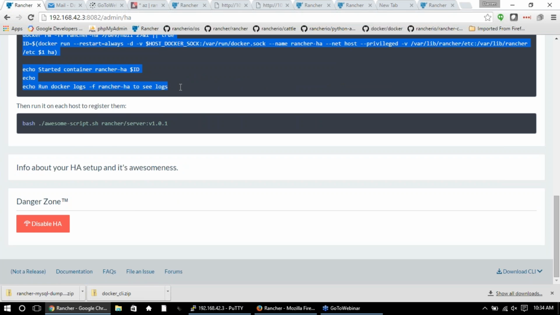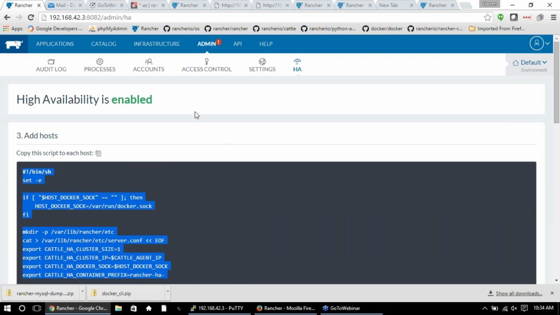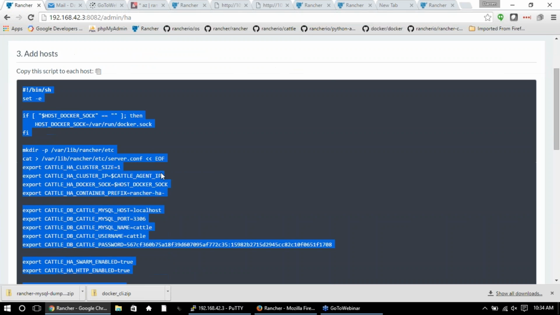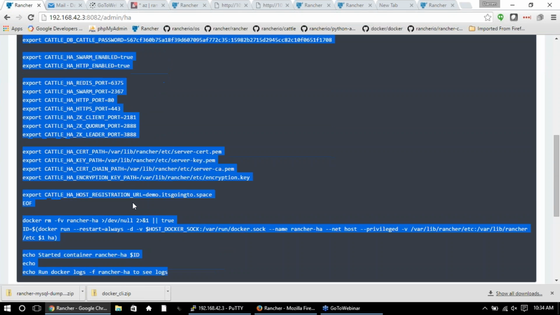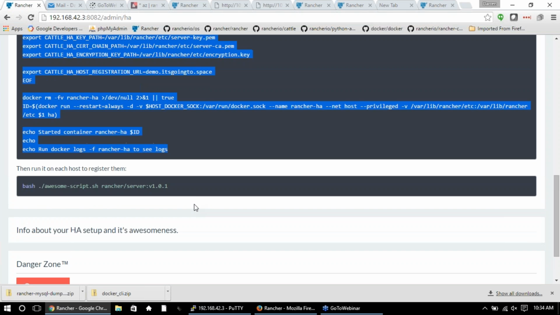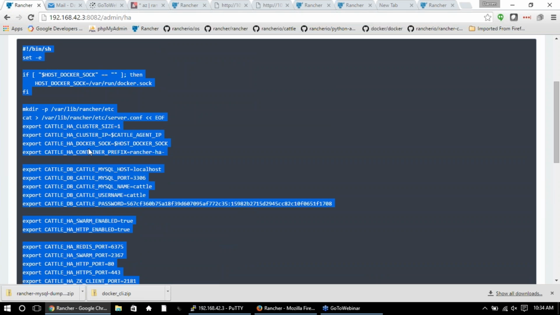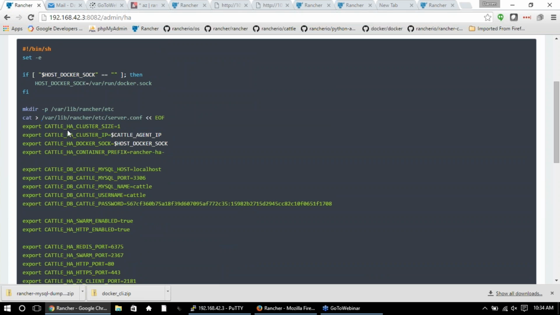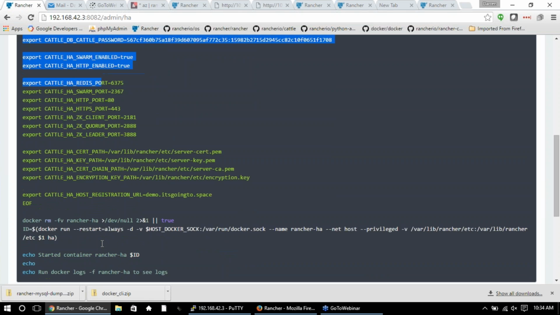Really, the UI here is just to help you through the process. What you really need is just this script. For people who want to fully automate these things, or deploy this through something like CloudFormation or Puppet, all the script is doing is setting up a configuration file with a bunch of environment variables, and then setting up these certificates and whatnot. If you wanted to do this all 100% yourself, you can. Once we place this configuration in place, we just run this one Rancher container, which then bootstraps the whole process.